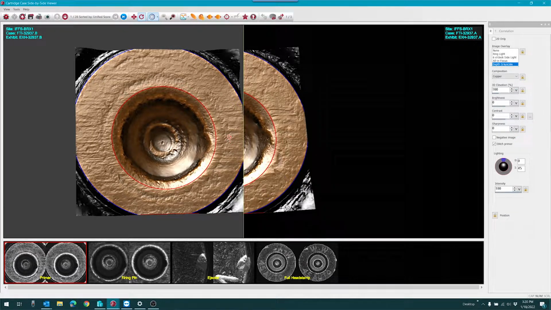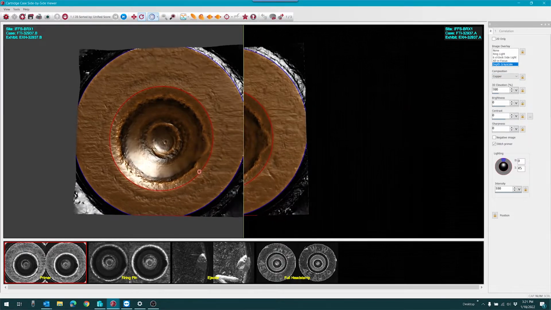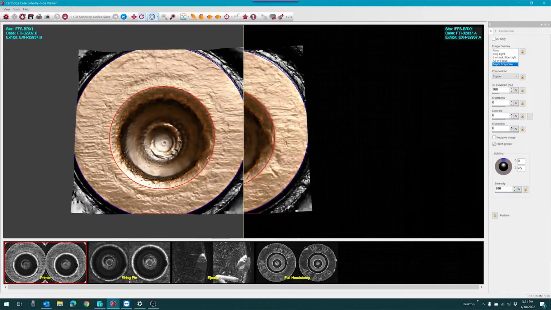That'll be a good place to stop with this first video. I'm going to do a lot more on this subject here, but I don't want any particular video to get too long. So just to recap here, image overlay is none, ring light, side light 6, all in focus. And then you've got your depth grayscale raw 3D. Combine that with a composition like copper, and you can have that reflect within that side light as you move this around.